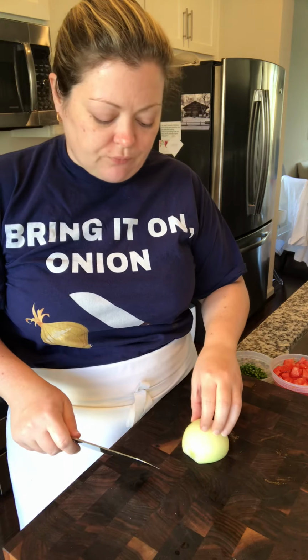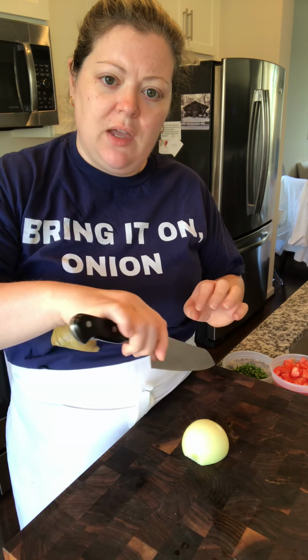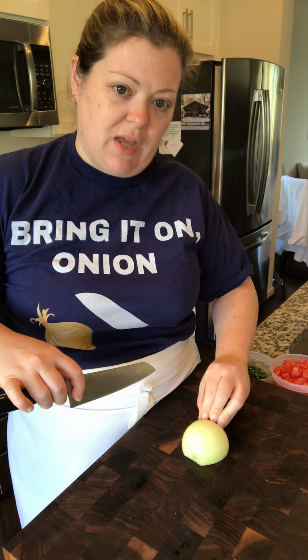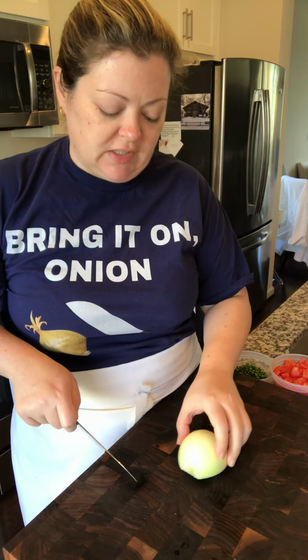So first step is we're going to create planks. Just like on the tomato, planks going horizontal, and then sticks, longer fingers, almost like the baton, but it's still going to be connected at the root end of the onion, you'll see. And then the last step is to dice. And at the end of the dicing, all that's left is the root ball that we discard. So it goes into stock.